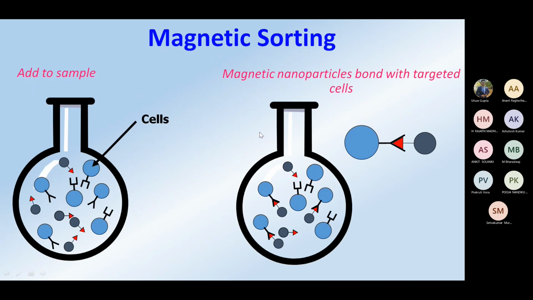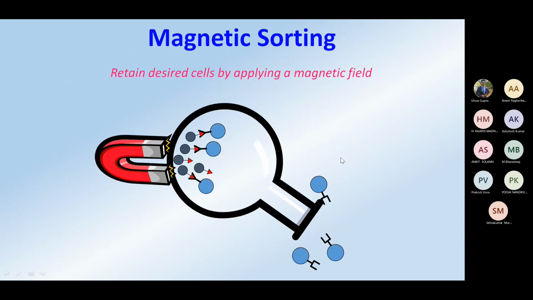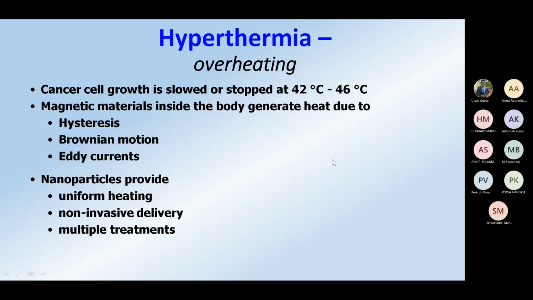Then of course you have a magnetic particle attached to cell lines. So with the help of magnetic forces, you can straight away isolate those cells from the mixture of cell lines. Okay, and another concept is called hyperthermia. Hyperthermia is one of the methods you can use to kill the cancer cells or the cancer tumor in the beginning, or stage one.